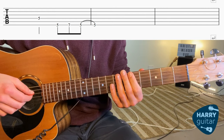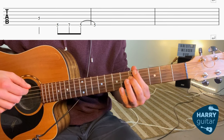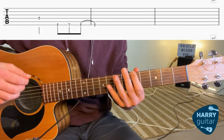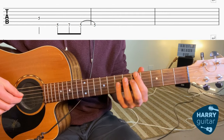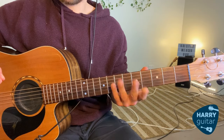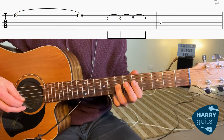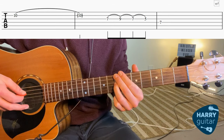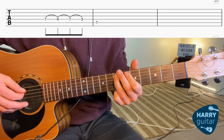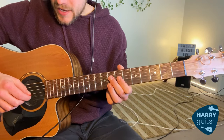So that comes in on the end of, wait, 1, 2, yeah, end of 2. 1, 2, and 3, and 4, and 1. Probably easier just to feel that bit. 1, 2. So I'm going to play it through the whole thing. Do that one more time, counting out the beats.